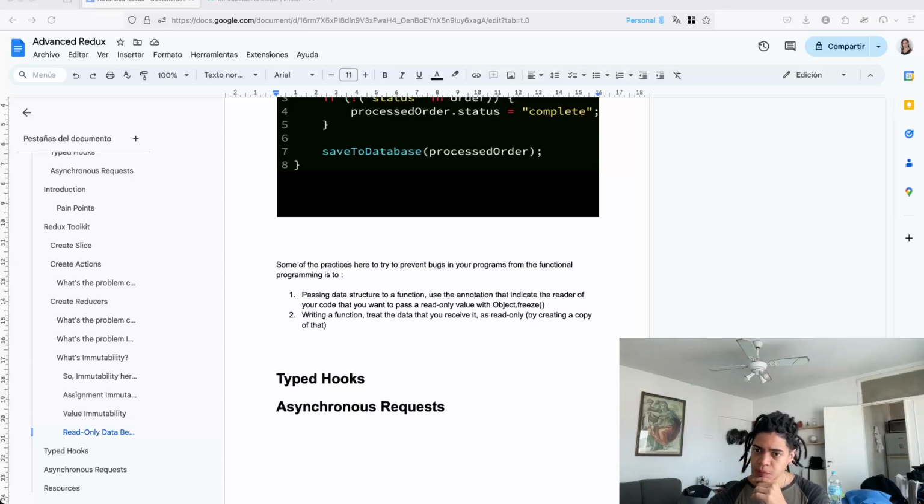So when I take that process order function and I pass in an order to it, you'll notice here that I'm trying to change it because I'm doing something that makes sense only for the database. I'm not even thinking about what somebody might have done with that order object after having called me. I'm just trying to make sure there's a particular flag on it before I try to save it to the database. You see the mutation there? The mutation that occurs by reference is, by definition, a side effect. We have an impure function. Of course, we have an impure function because of the database call, but we have another impurity which can create huge bugs in our program.